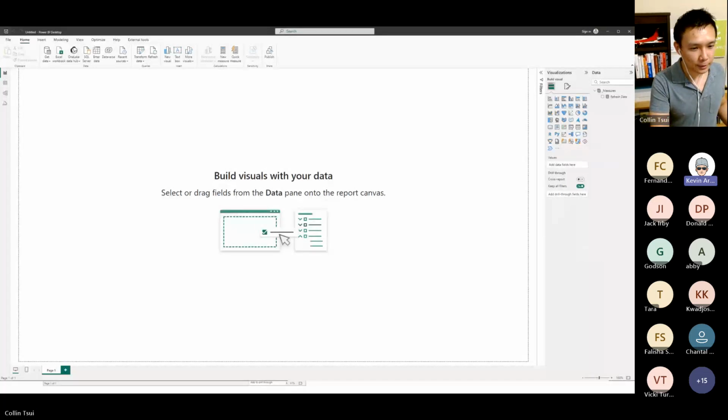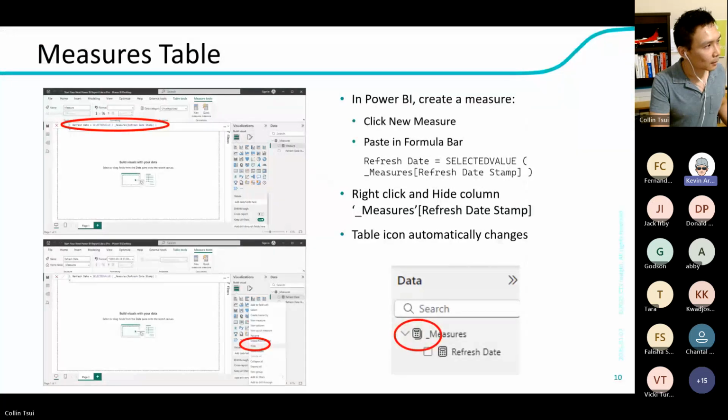Absolutely. I still have a policy that I don't use measure tables, because there used to be things that were broken once you did that. I think most of that has been fixed in Power BI.